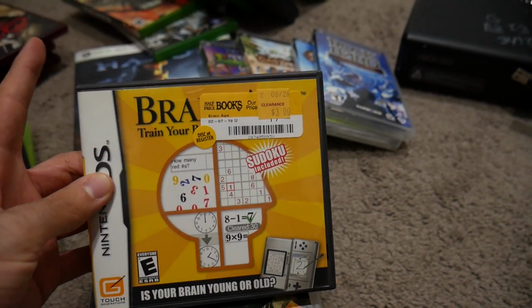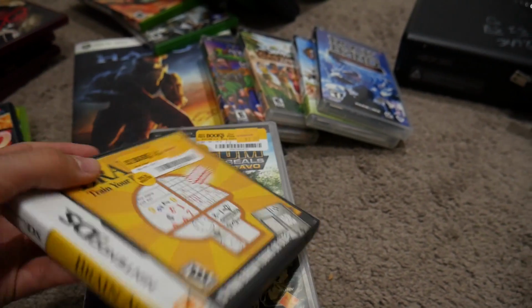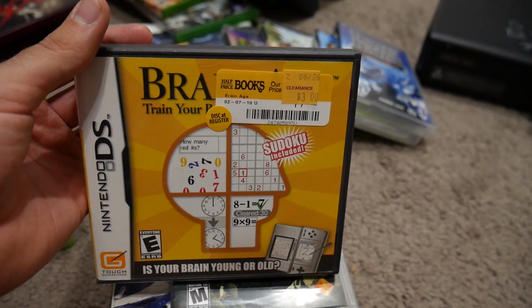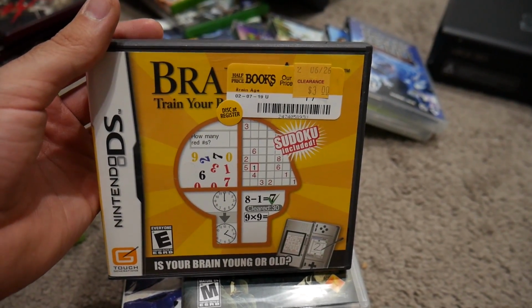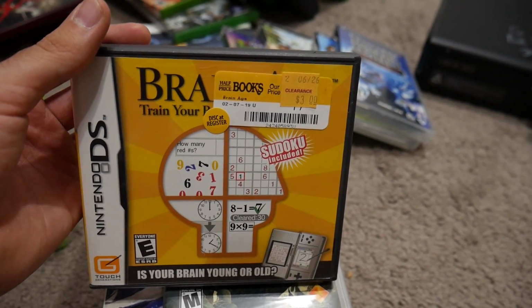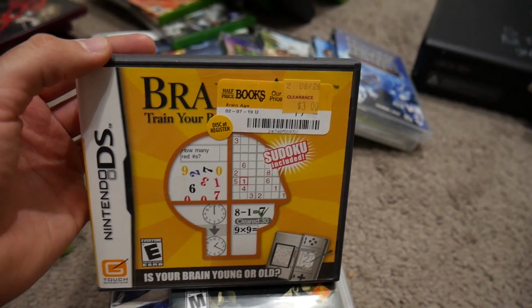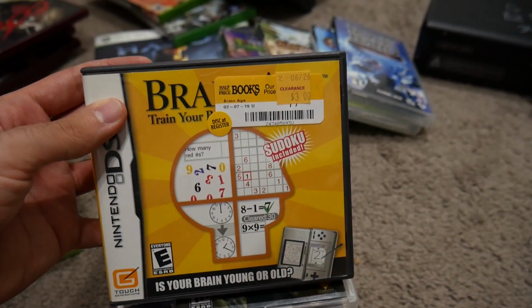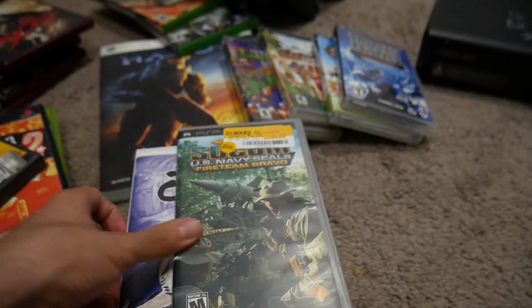Most of them were on clearance, but here is Brain Age for the DS. I purchased it a few times on the 3DS through the DS, is that DSiWare? I don't know. No, it was Sudoku, never mind. I purchased Sudoku, but not Brain Age. So I've never played or owned Brain Age, but for $3 I said, hey, cool, I'll give it a shot.